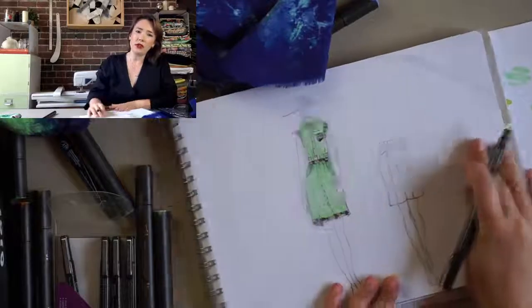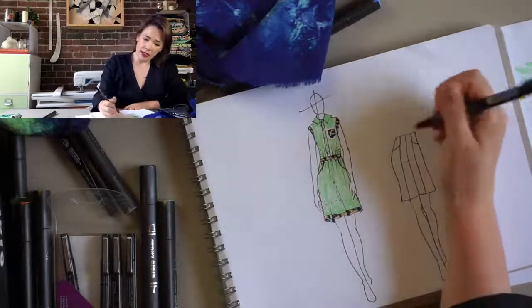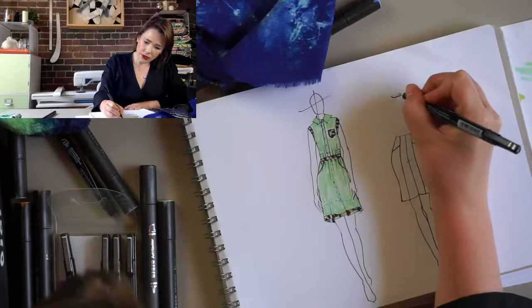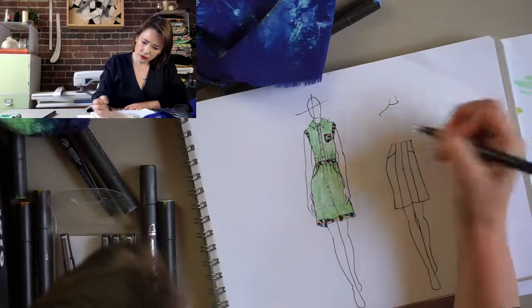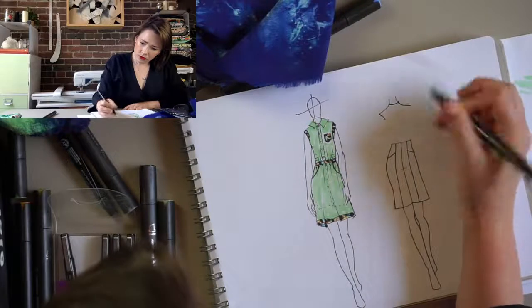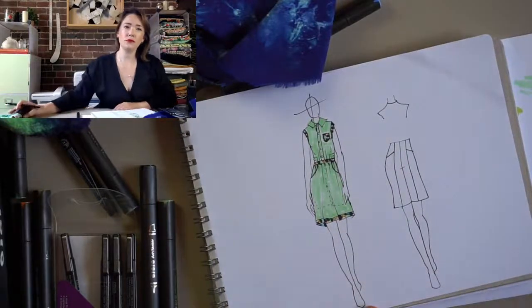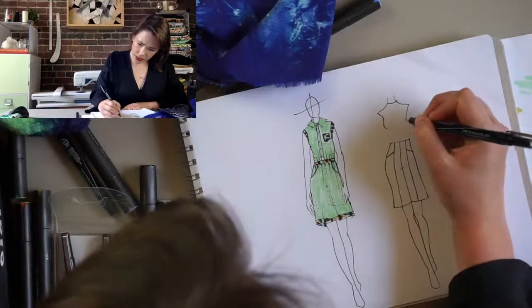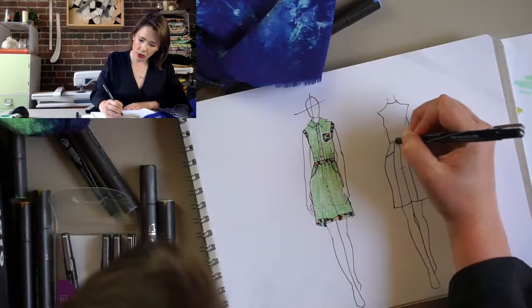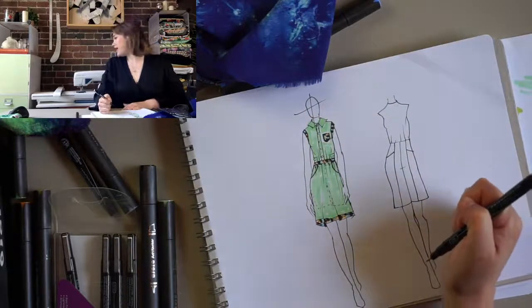Because when you undo it, it gives the illusion of a collar. I have some golf shirts that I've bought and it has that zipper down and it qualifies. So I'm going to do a little this. Oh, I love that silhouette with the extended shoulders there. This one will be pretty form-fitting, so I'm not going to draw too many drag lines, but it will be tucked in, so there will be some drag lines.